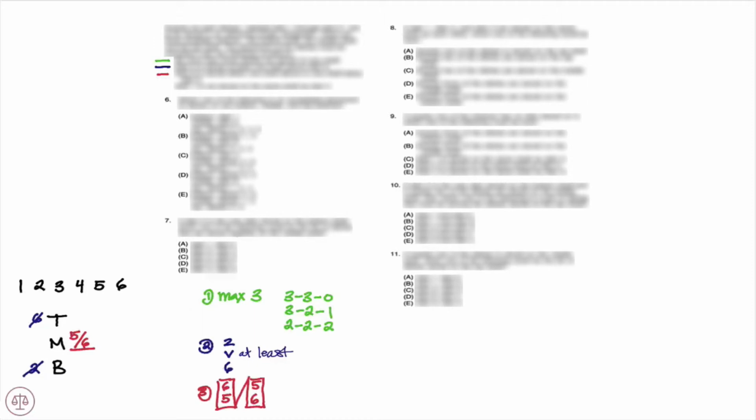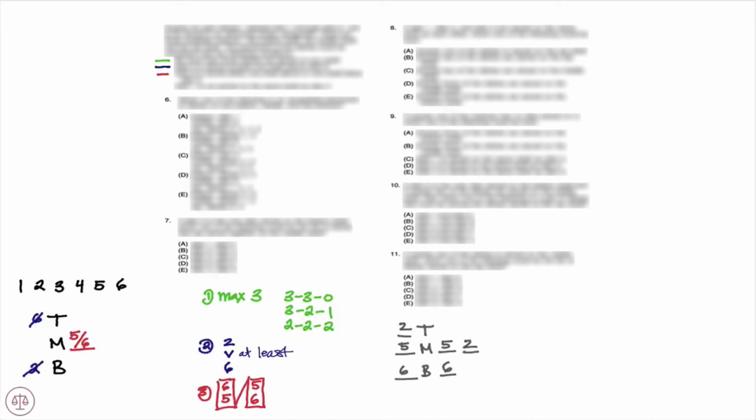Now, we can spend a bit more time just flushing these out again, because there's only going to be either 5, 6 or 6, 5. So let's think about that in a bit more detail and see what else we can come up with. So let's first pretend we're going to go with our 5 and 6 in middle and bottom. Well, you notice that here we know that 2 has to be at least 1 shelf above 6, so it's either going to be in middle or top. So 2 possibilities actually here. This would be one and that would be the other.